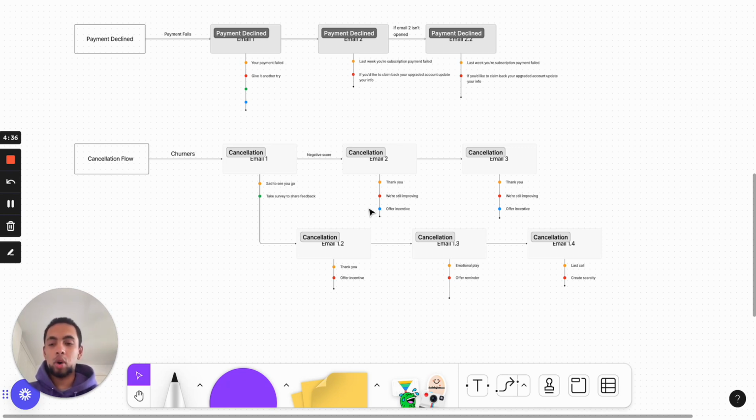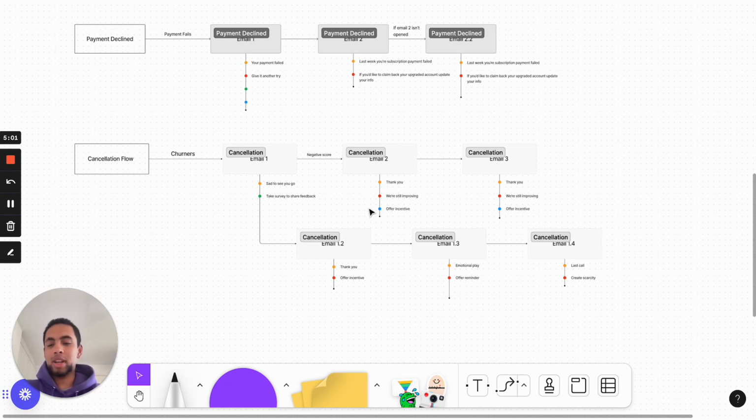And obviously the way we approach those two situations has to be different. But the core principles of what we want to do: the first thing is that we want to try and prevent the churn. So this could be via using an NPS survey or some kind of survey, seeing the reason they want to cancel and then directly addressing that in a personalized way. A second way could be trying to offer an incentive, maybe a free month, a discount on the next month or something like that to try and incentivize them to stay.